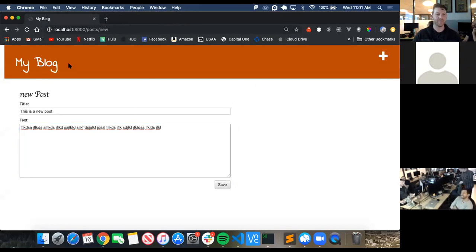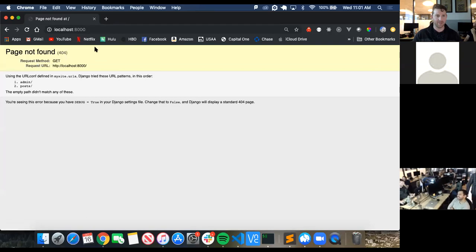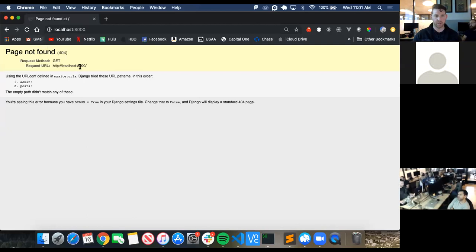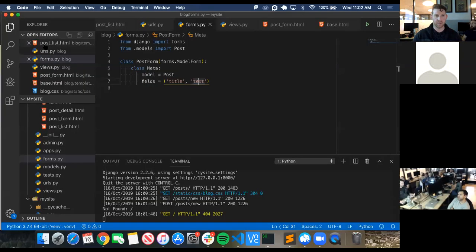All right. So at this new post, sorry to get off the topic. Now, when I submit the new post, it doesn't really have the wires set to go anywhere. So what happened there? URL, my URLs, Django pattern in this order. So it did not redirect. Here's the slash, not slash, slash posts.